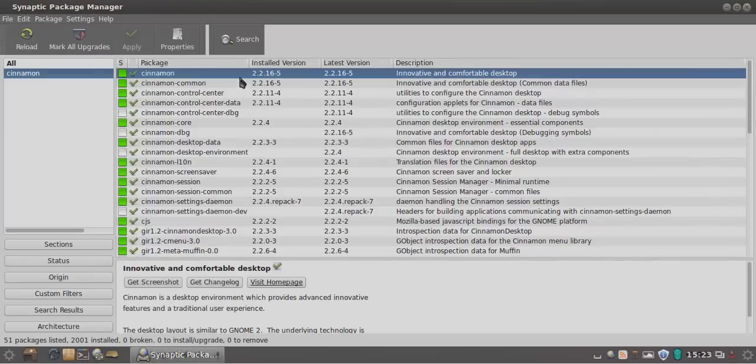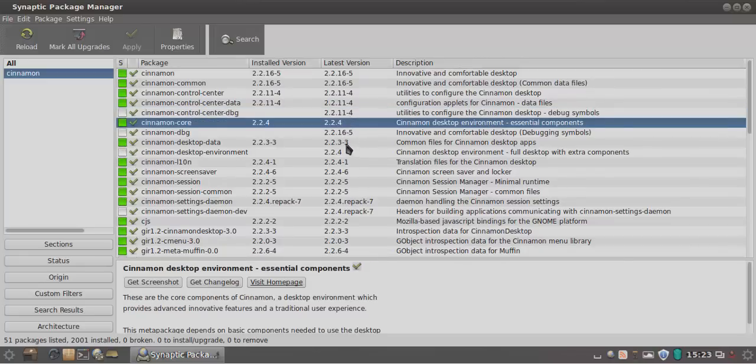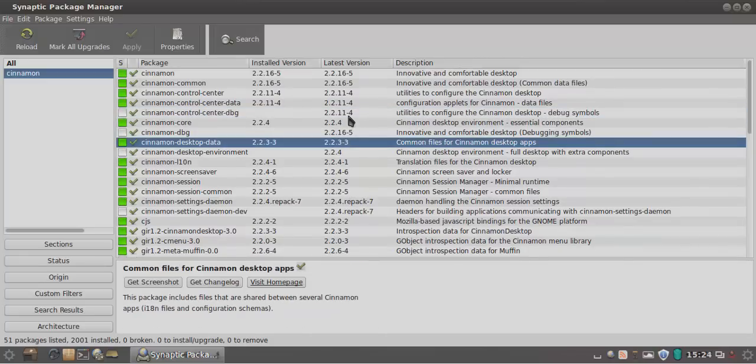As you can see, Cinnamon has been updated to a variety of different package versions. The core update is based on 2.2.16-5, and you've got a variety of versions in here: 2.2.11, 2.2.4, 2.2.3, and so the list goes on.